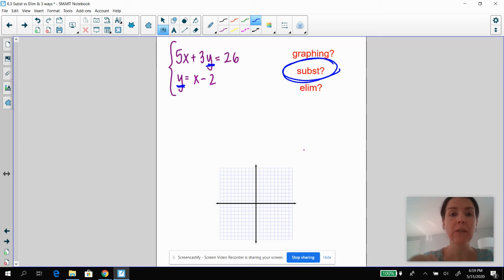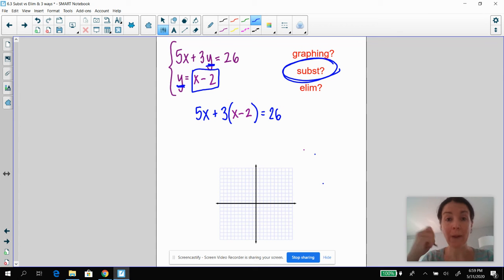So let's do that. So I know that y equals x minus 2. So I'm going to rewrite that first equation, but instead of y, I'm going to put in x minus 2. And the way you know that you have done this correctly is if you look at the equation that you've got, you see that you only have an x there. So if you plugged it in and then all of a sudden in your new equation, you've got an x and a y, then you know you've made a mistake.